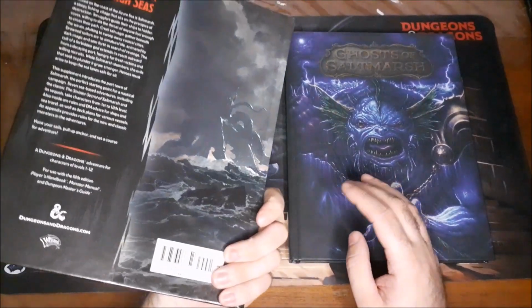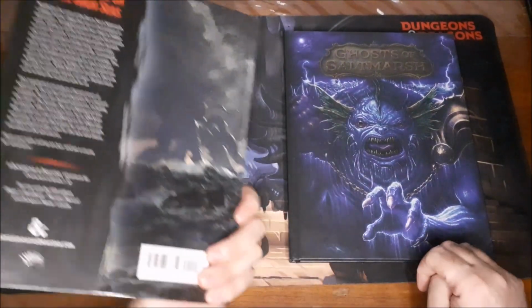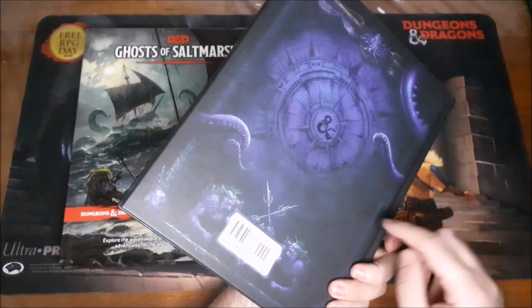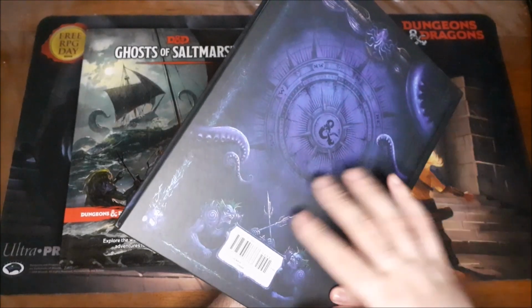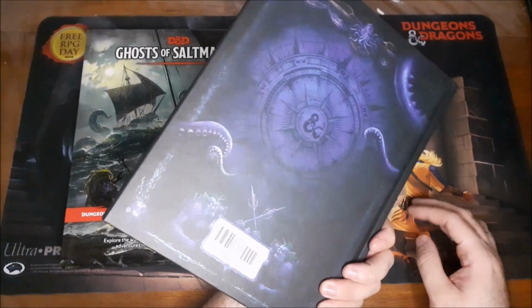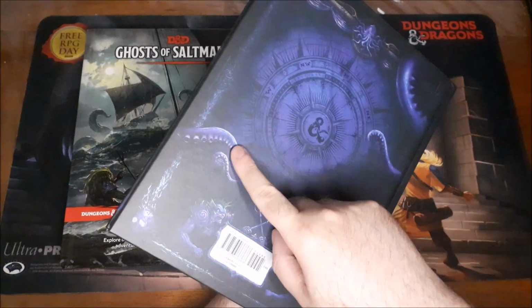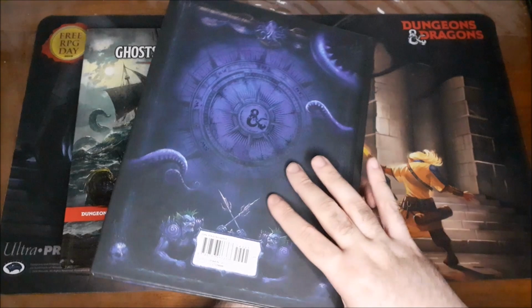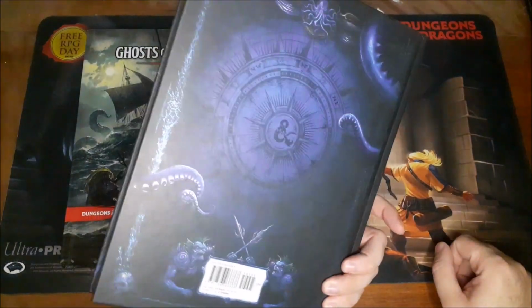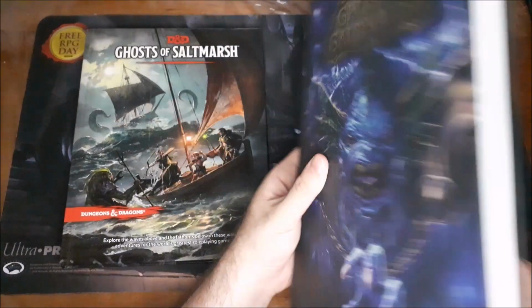But anyway, it's a really, really cool cover. You've got the more dynamic scene, and you can see the kraken in the background as well. On the back of this one, it's almost like a wall within a fortress underwater. You see a kraken's or an octopus's tentacle there, the ampersand logo, and some more of these guys down there. It's a cool cover, and like I said, I do like it.